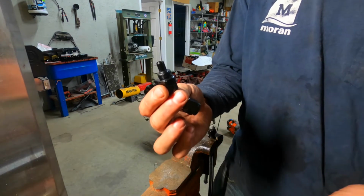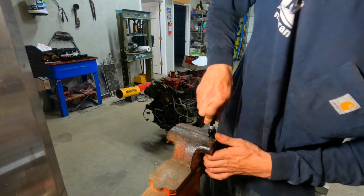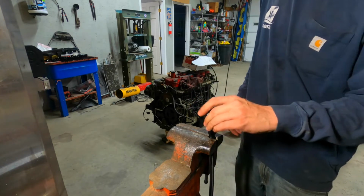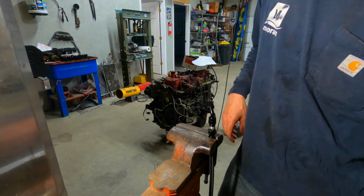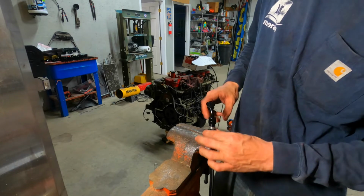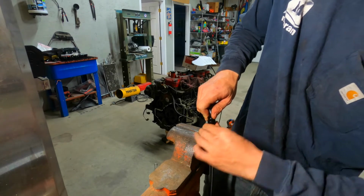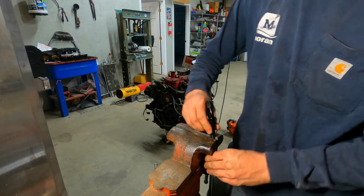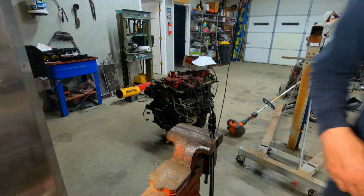Then you take your fitting here, you're going to take the nipple, push it on down in there till it seats. Then you're going to pull this up and start threading it. Let me see if I can find a wrench here real quick that fits it.